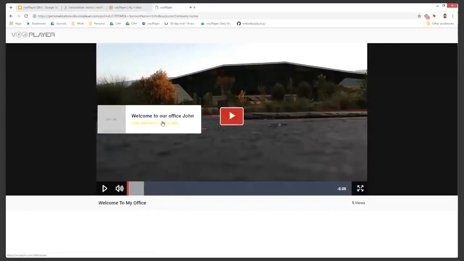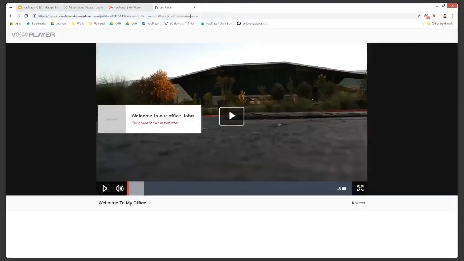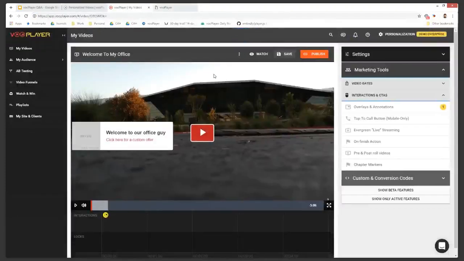So we can see that with this personalization feature, not only can you customize the display of the content over the video, but you can also customize the links. So now this link is offer/Acme, so you can direct people to custom links just by providing those parameters and replacing the values with them. So that's the URL personalization, and it's pretty straightforward, as I mentioned.